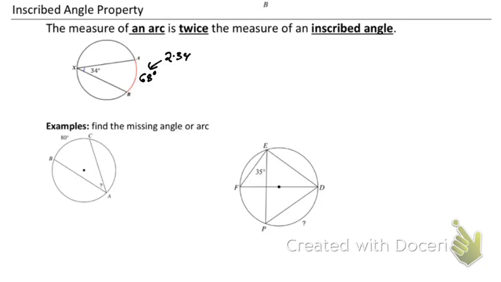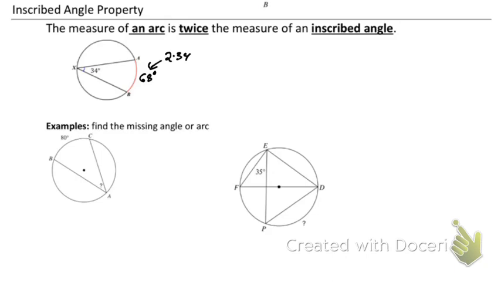And it kind of makes sense if you think about it as just a pure visual. I get pulled way back here. If you look at what a central angle might look like, that central angle needs to be bigger than that inscribed. The further out you go, the smaller your angle has to be to go up and down. So our inscribed angle is always going to be half the measure of the arc, and the arc is always going to be twice the size of an inscribed angle.